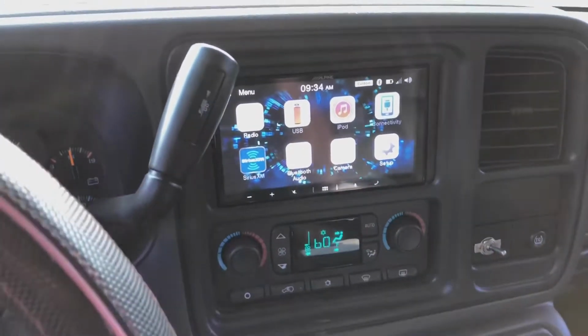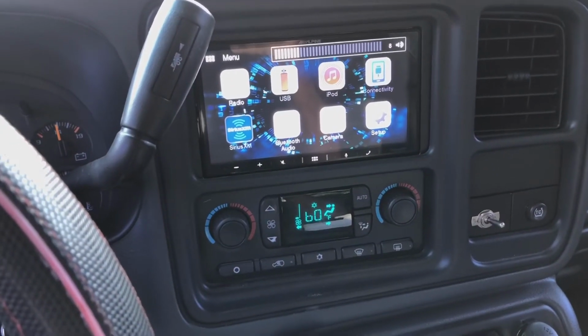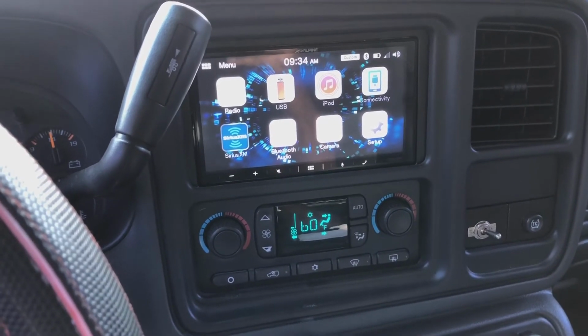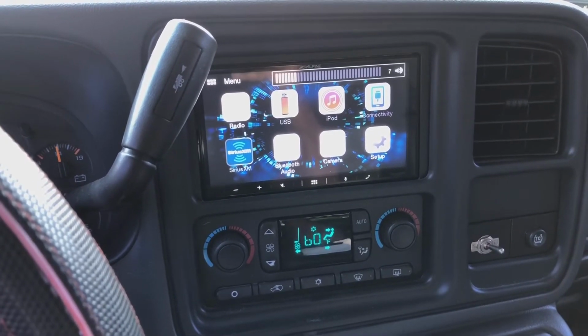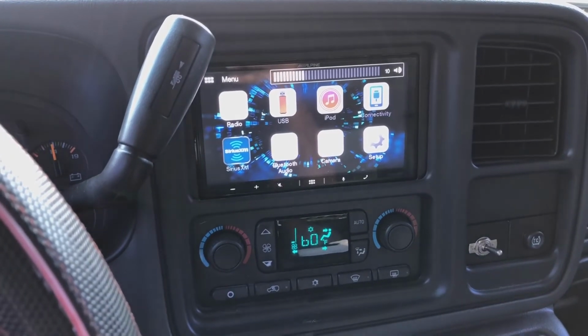But here it is. Everything's installed. Steering wheel controls work. Everything works as it should. And so far, I love it. It's a good unit. By far one of the cheapest out there with CarPlay and all the features that it has. So Alpine's been around for a while, so I wanted to give them a try, and they did not disappoint yet.